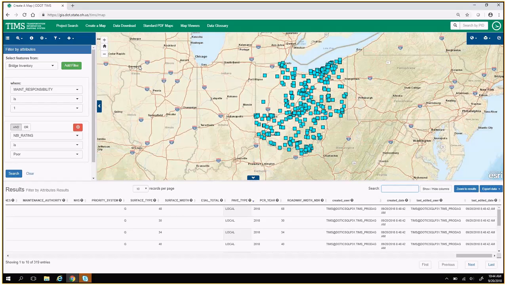Reproject. Yeah. So all of our data is in TIMS. It is available as web Mercator 84. That's what you're going to get when you export it out as a shapefile or a GIS format. So if you needed to reproject it out of Web Mercator, then you would do that in your own GIS software. But everything you download is going to be in Web Mercator.